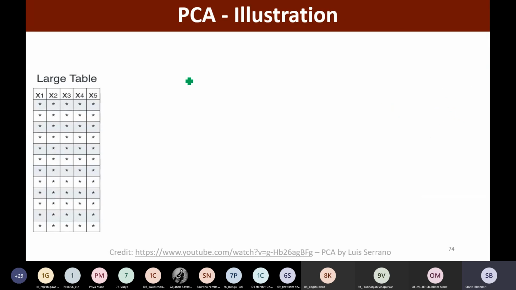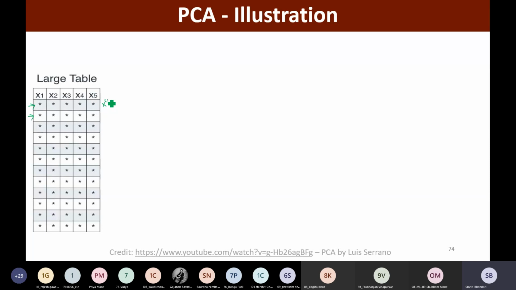So let us assume that we are having, so in fact this is a broad picture of PCA. We are not going into the mathematical details of all, right? But you should understand the process. So let us assume that we are having a table describing the various instances.